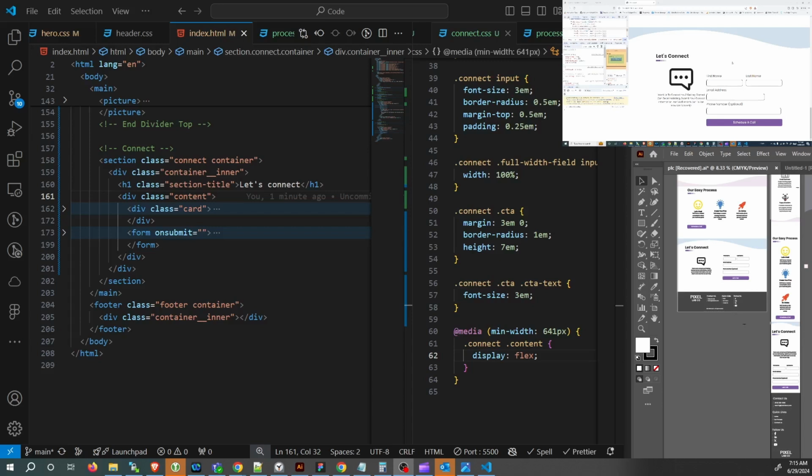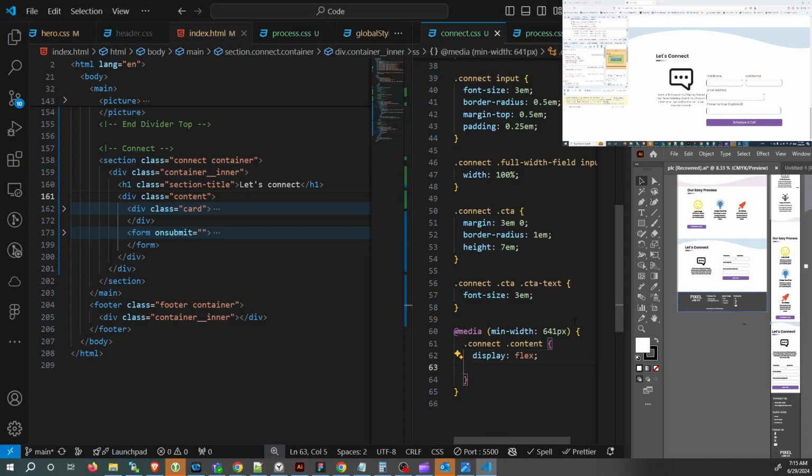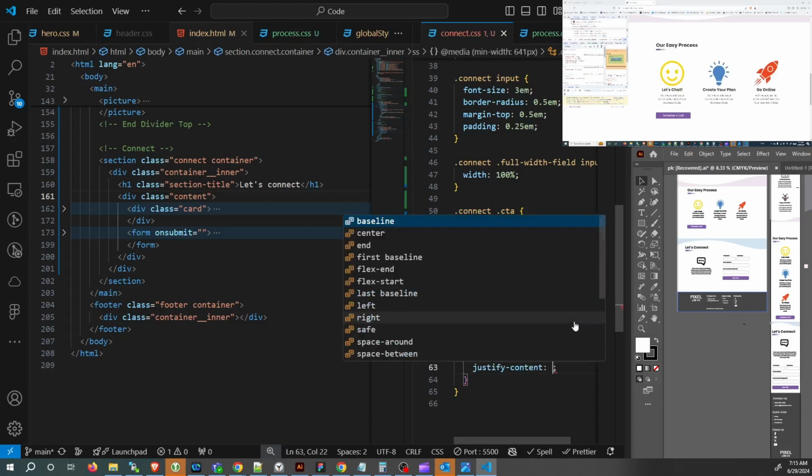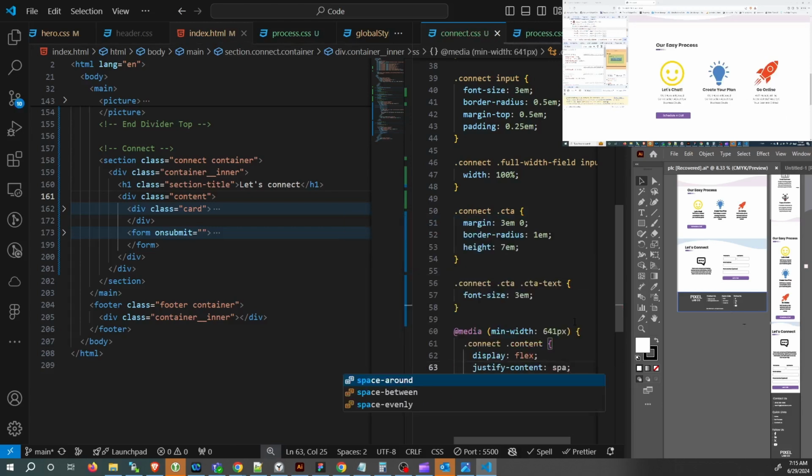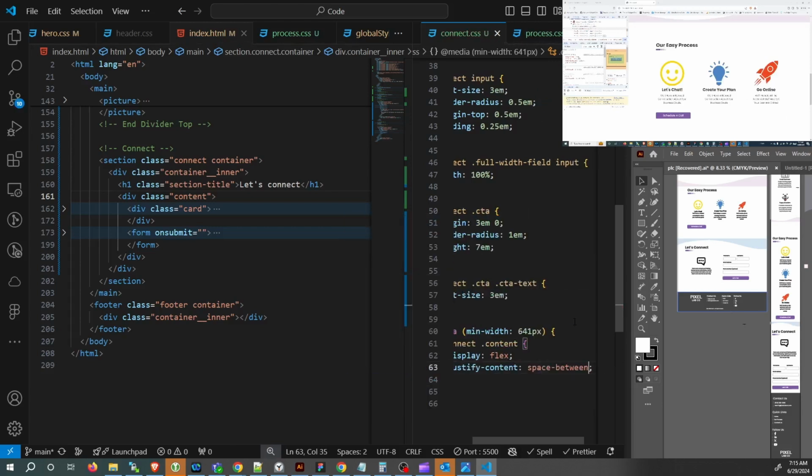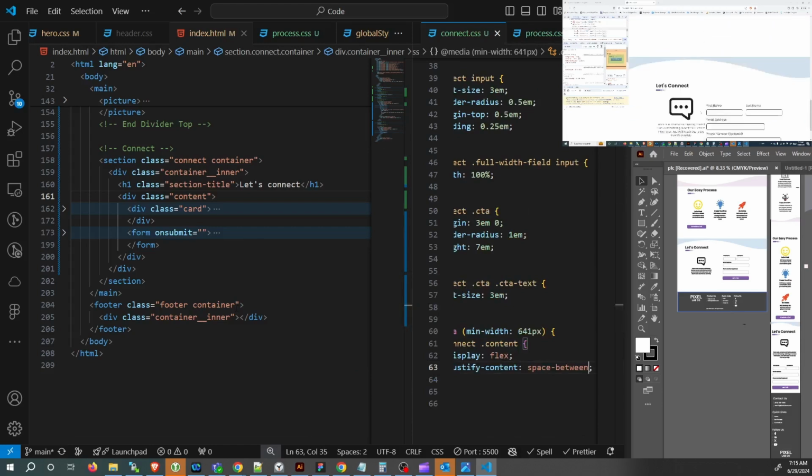So let's see here. So, I mean, we're already pretty close here. Let's say justify content space between. Okay. And then I guess I should probably set a width here.